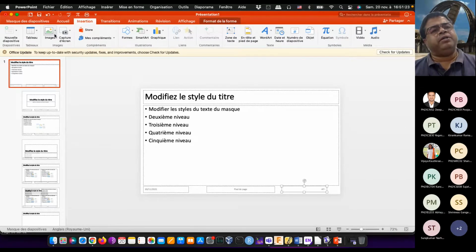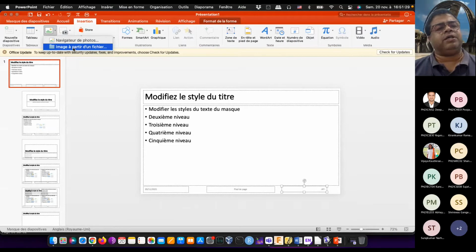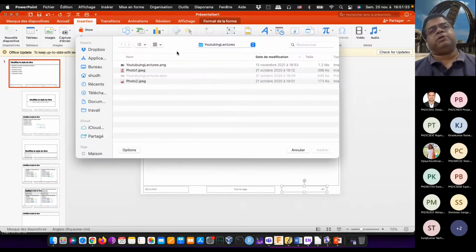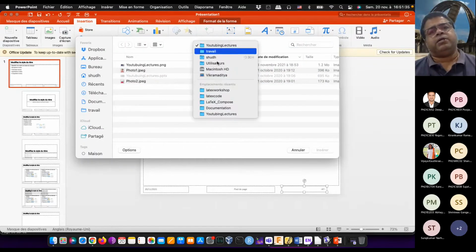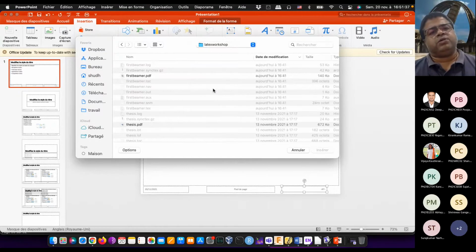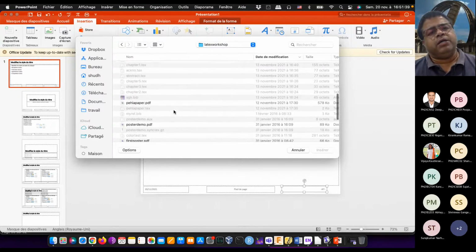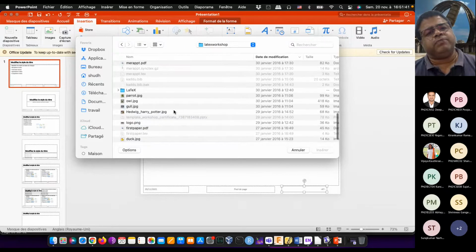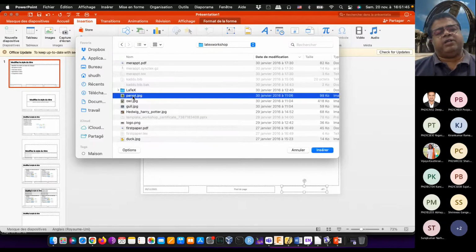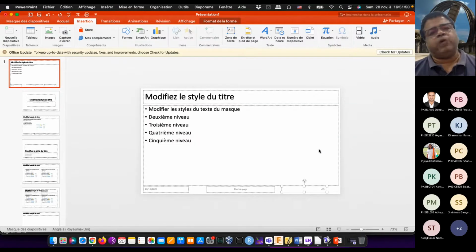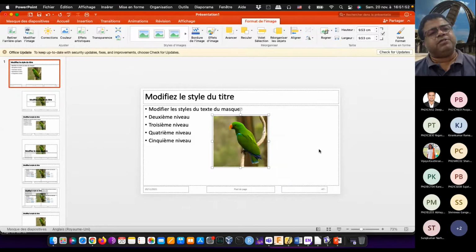Here is the image option. In the insert menu, you say insert image from a file. I just click here and go to that. It will open this particular area. Let us suppose my image is the duck image. Let me find the owl or gull or whatever, the parrot. Let me put the parrot here, and I want the parrot to be my logo. I've inserted the parrot here.